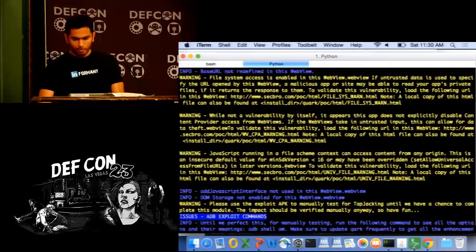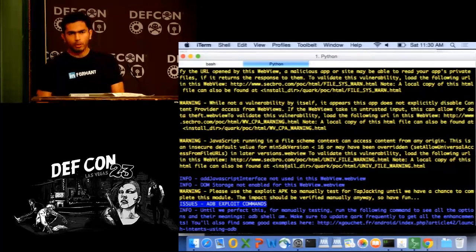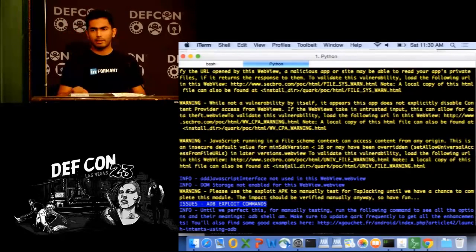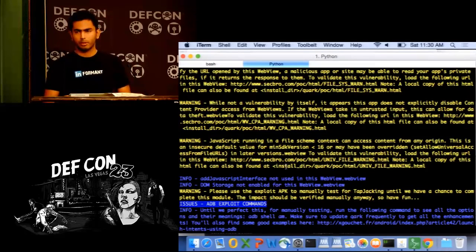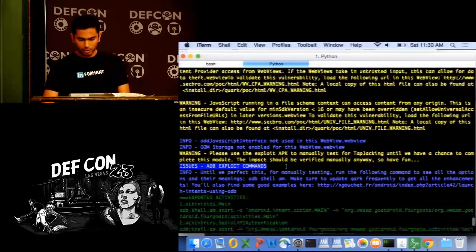So at this point, this is something that you can see with a bunch of other tools as well. But the real question is, can a real-world application actually exploit these vulnerabilities? For this, we are going to give you a couple of options. The first one is to use ADB commands. Wherever possible, we'll give you specific Android ADB commands that you can run on your computer while your device is connected to it in order to see if you can exploit those vulnerabilities.